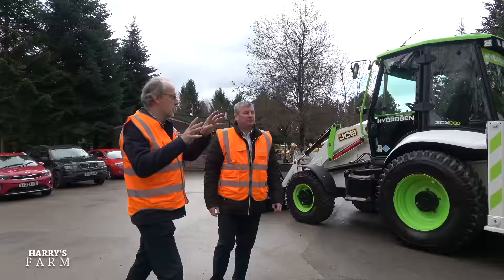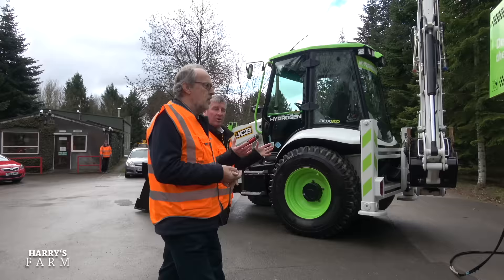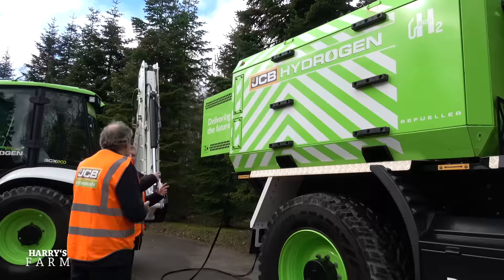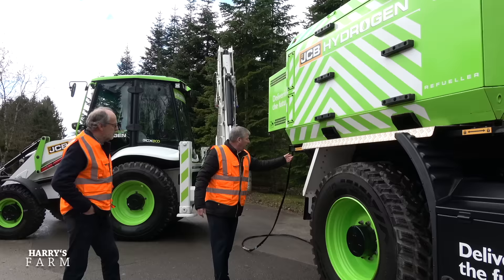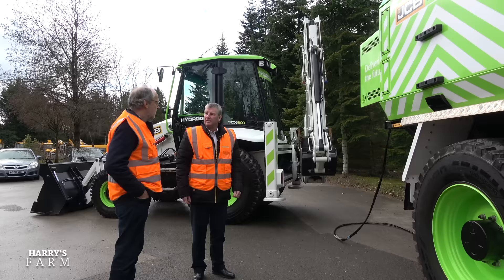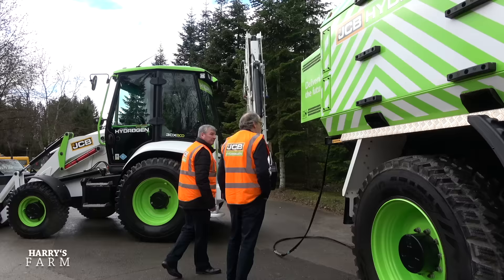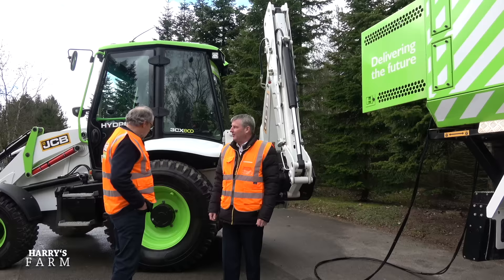We can make the bowser bigger - this was our first attempt. When you're around a construction site or a rental company has this on the back of an eight-to-ten tonne truck, you don't want it physically too big for close deliveries to machines. It's a bit like a milk float doing drop-offs, backwards and forwards. The module lifts on and off by forks or by sling. Over time we'll start to build a fleet of these for continuous delivery. It's like a combine on the farm - you don't take the combine to the fuel tank, you keep the machine working. Now let's get into the detail of how we refuel.